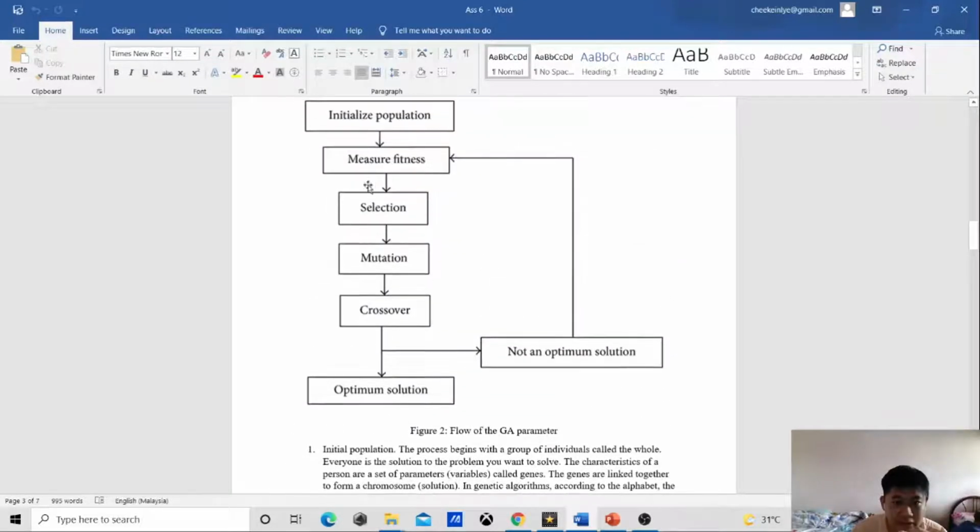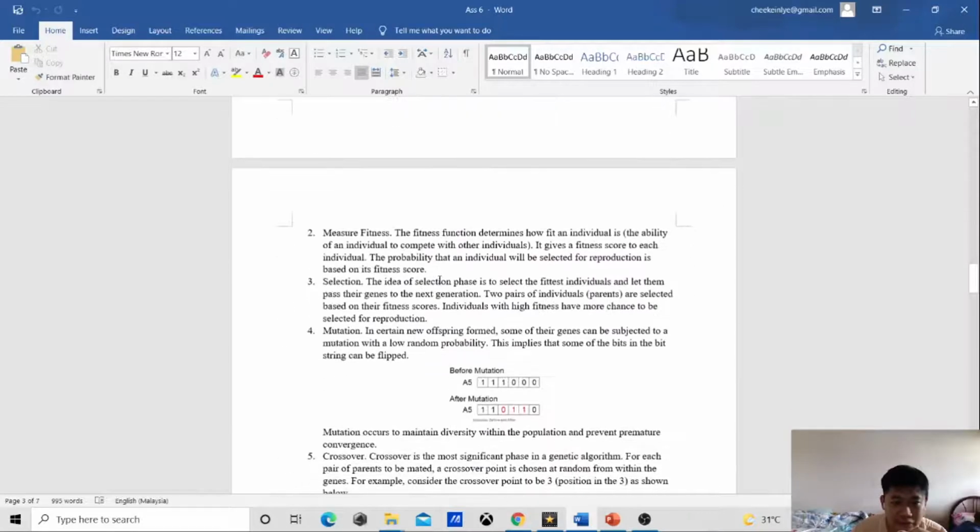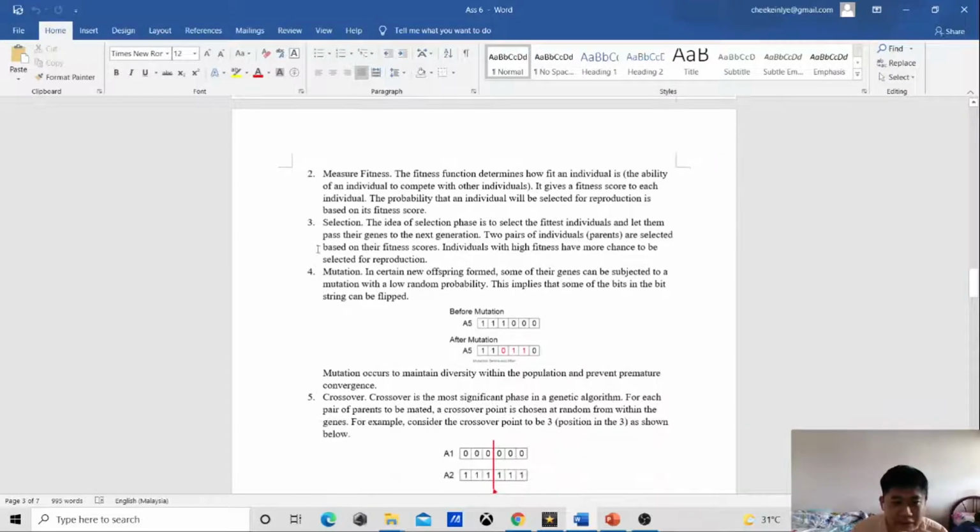And then second, they go to the fitness measurement. The fitness measurement determines how fit an individual is, the ability of an individual to compete with other individuals. So it gives a fitness score to each individual. The probability that an individual will be selected for reproduction is based on the fitness score.